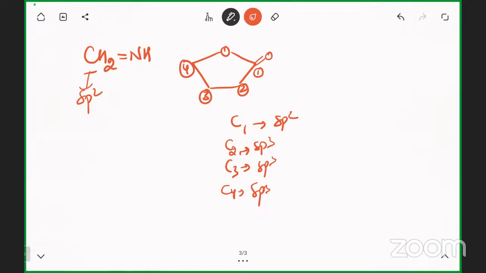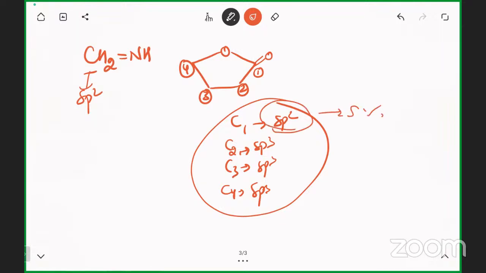So just tell me which of the 4 carbon. Like we know that C2, C3, C4 is sp3. I'm talking about now which one is more acidic. C1 versus all. C1. In this condition, percentage of S character is more. It means the acidity of the compound will be more. So that particular carbon, that particular hydrogen has more acidic character.